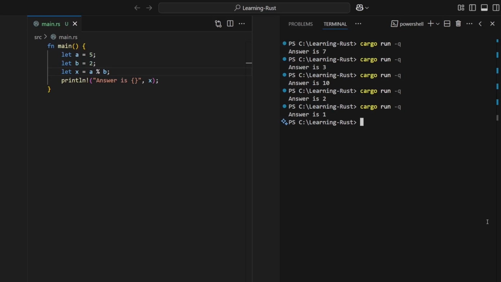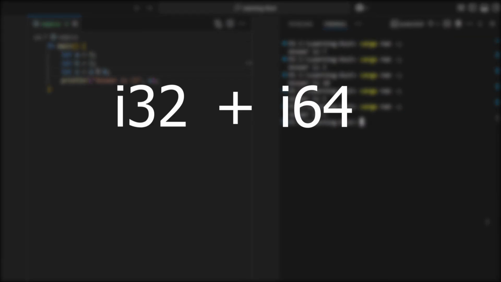One thing I should mention here, if you try to perform an operation between two different data types, then the program won't run and will throw a type mismatch error. For example, if we try to add an i32 and an i64 value, then it won't work. The simple workaround will be using i32 as an i64 value. This can be done easily by converting one of the operands to match the data type.